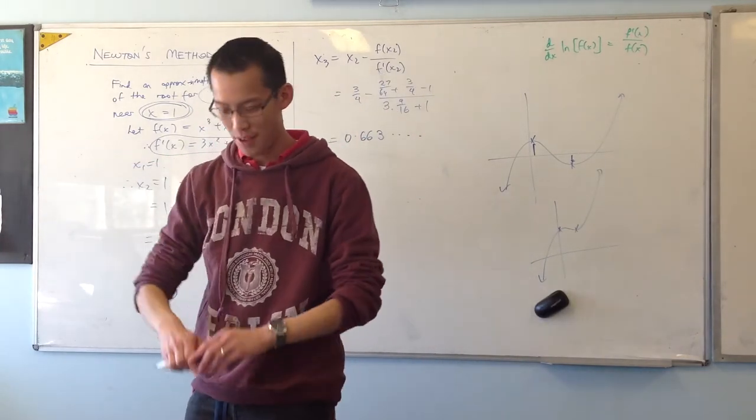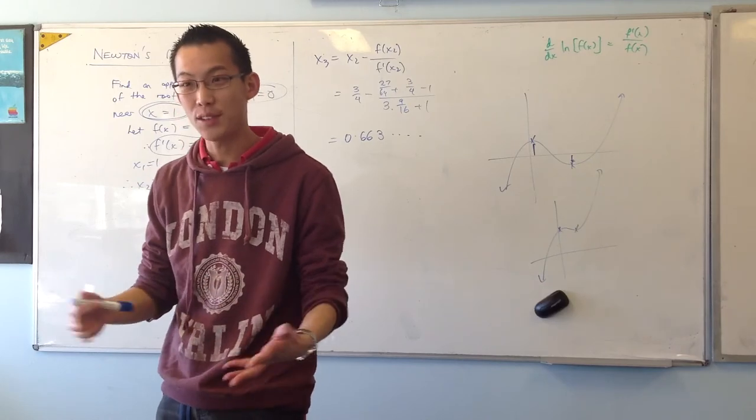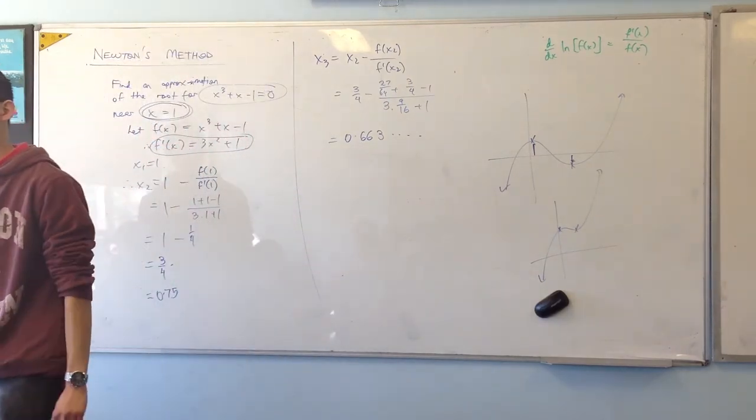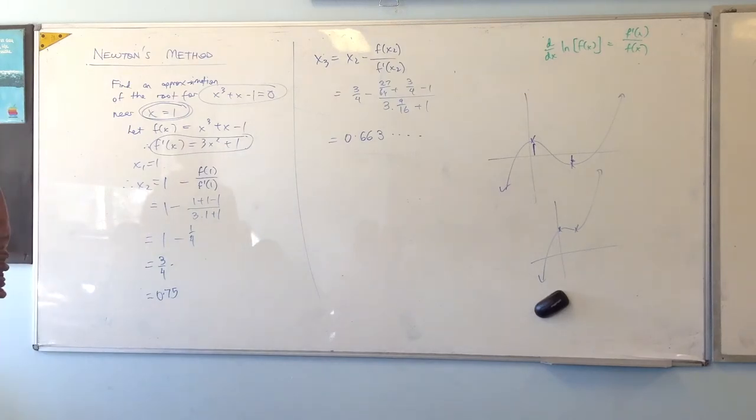Go back to yesterday's question, find the function I gave you for bisection method, and you've already gotten to one decimal place of accuracy. Go a few more steps, get a bit more accuracy, and then compare Newton's method. Start at x equals 1, or x equals 2. Either one is fine. Let's see how quickly it gets there.